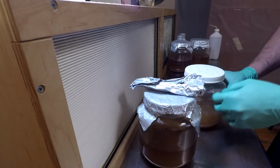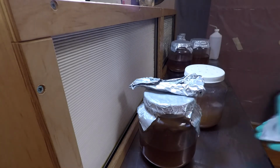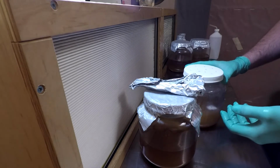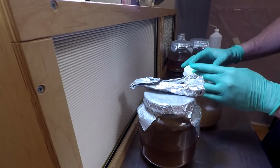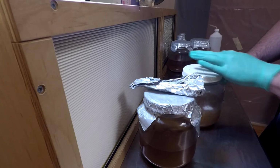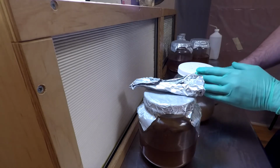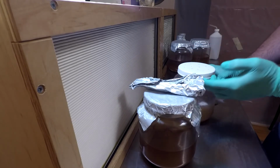The problem with these style of lids and the filters is that you always get some gap between the filter and the lid because it bows down a little bit. Of course, that's not the problem when you're using metal bands and lids, then you can put the filter part right on top. So you want to make sure you add plenty of alcohol and sterilize the area in those holes, because if you have any chance of the filter being loose in there, when you unscrew this lid, that space of air full of spores and other contamination is going to get down into your jar.